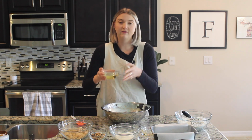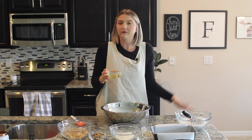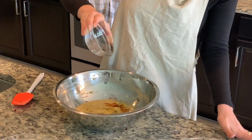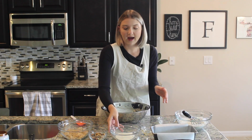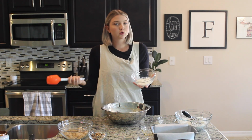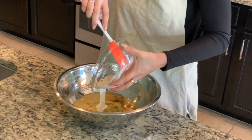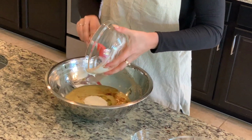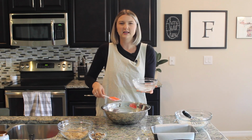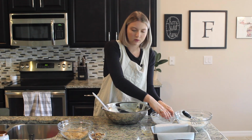I have 1/2 cup of vegetable oil. I'm just using typical canola oil. You can use whatever you have. If olive oil is all you have, no worries. That goes right into here. I have 1/2 cup of almond milk yogurt. If you have just normal yogurt, feel free to use that. Almond was the only thing that I had on hand. So that just goes right into here. I use plain, but if you have vanilla, that would work too. Any other flavor, I would just avoid, kind of stick with the plain or the vanilla. The first time I made it, I had vanilla on hand, so that's kind of just what we went with.